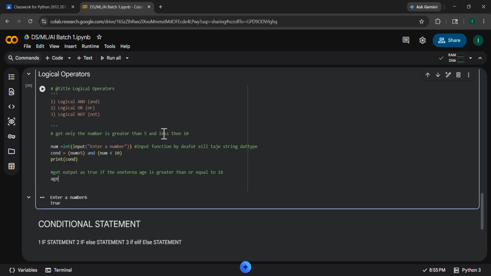Okay, age equals int input, enter your age.